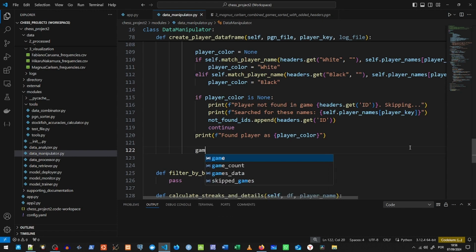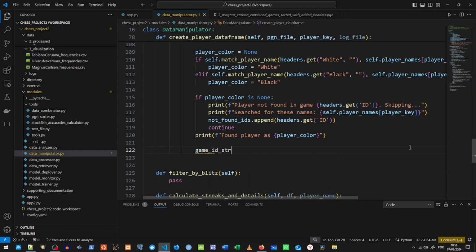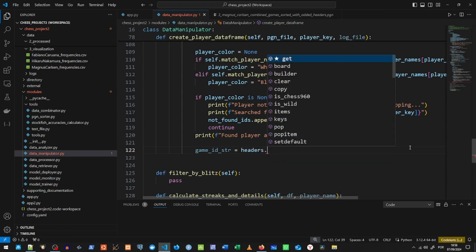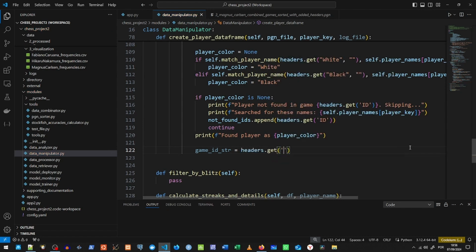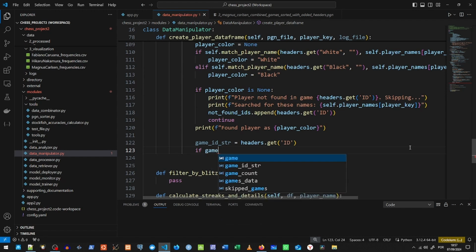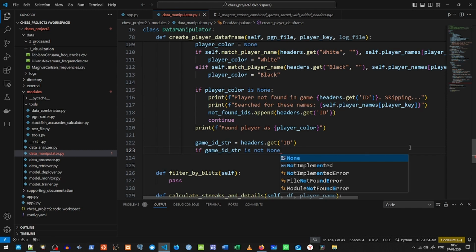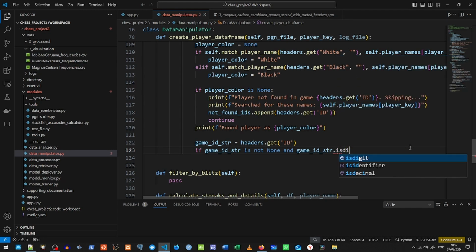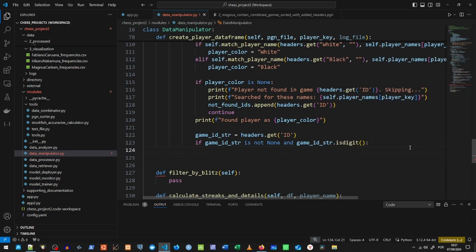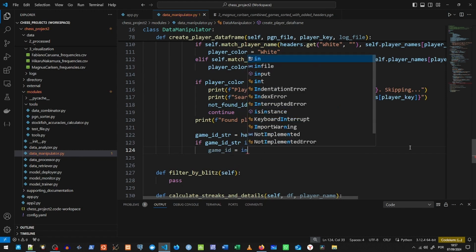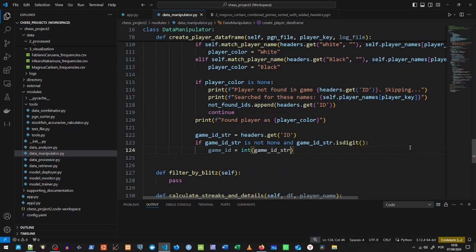So to do that, we're going to do game_id_string equals headers.get("ID"). If game_id_string is not None and game_id_string.isdigit(), we're going to convert the game ID as a string to an integer. So we're going to do game_id = int(game_id_string).